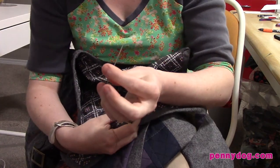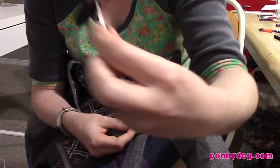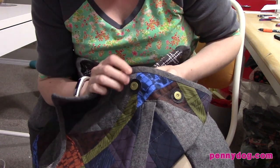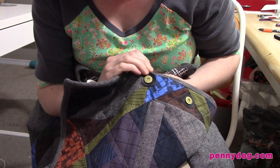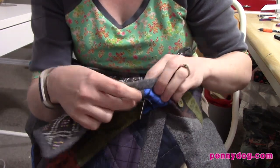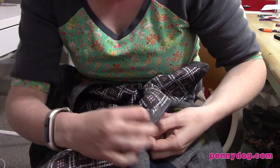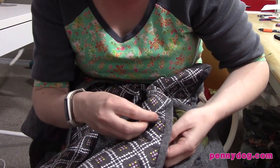We're still hand sewing it with the upholstery thread. I'm just going to take a little edge stitch, because I know it's roughly going to be about that distance away on the other side, so I can position it, and then I'm going to poke my needle through and try and get to the other side. There we go. So you're going all the way through. We're just going to do a big stitch like we did before. We're doing running stitch. So we know we're going in here. We've just got to keep our eye on the back, especially for the first few stitches, and make sure it's close to the edge.